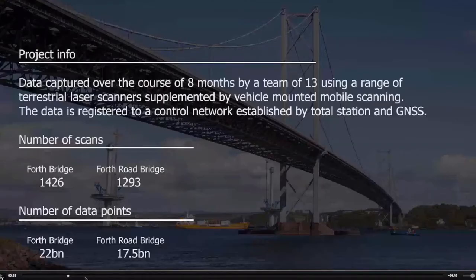So there's also some data. So when people were capturing them using LiDAR and laser scanning, and if you've seen the ads for the new iPhone, you know LiDAR is on people's phone now. But we couldn't take, it shows you here how many scans. So there were 1,500 scans, but if you have a look at the bottom, each scan of the bridge, the fourth bridge alone, had 22 billion data points on it. So nobody's mobile phone could capture that. But it's really important that young people see the link between the technology that's on their phone as well as how it can then progress into something that can be used as a career in the future.